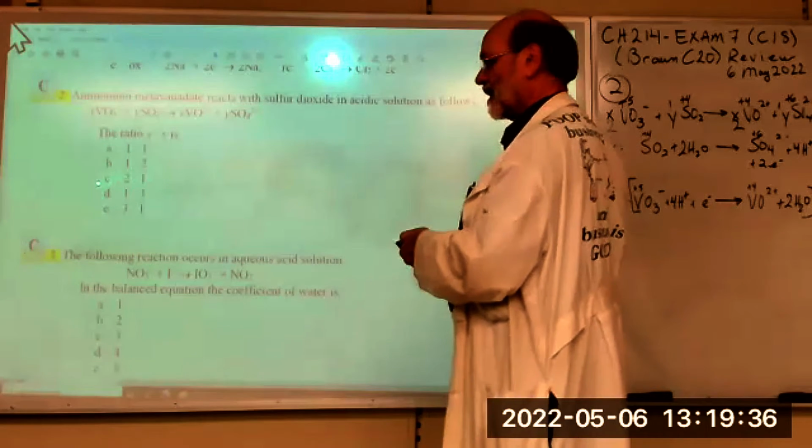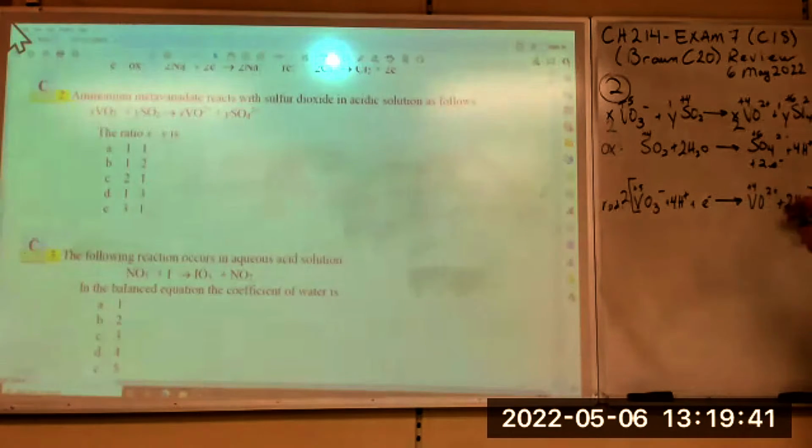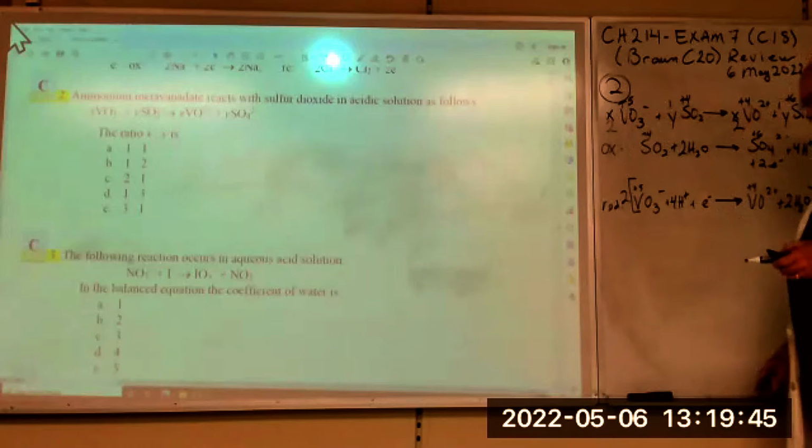See? Okay? We didn't have to go through the whole thing. We just need to get far enough to where we can find out what are the coefficients of those.